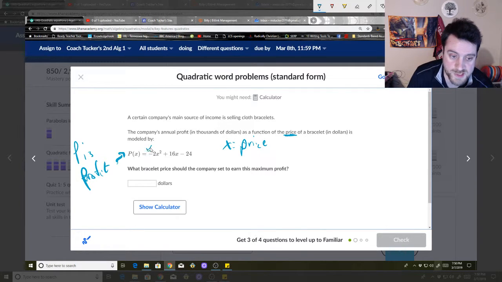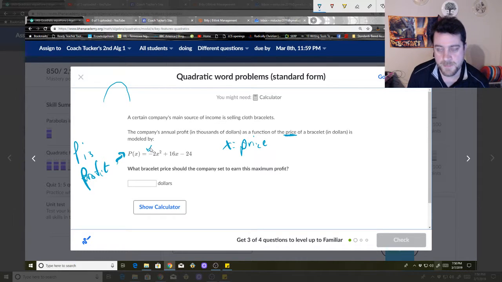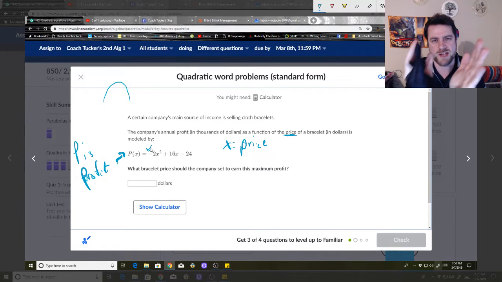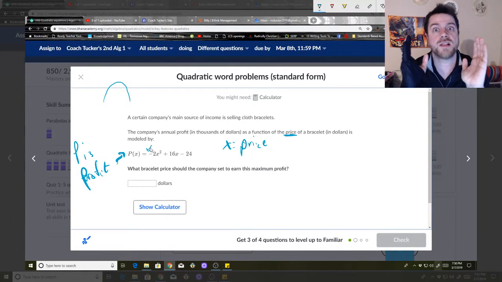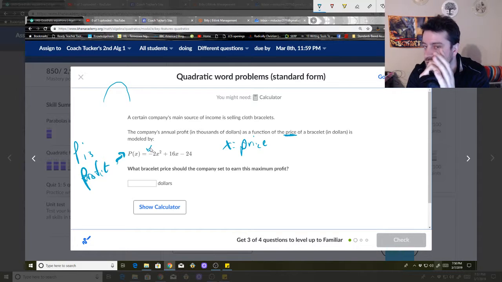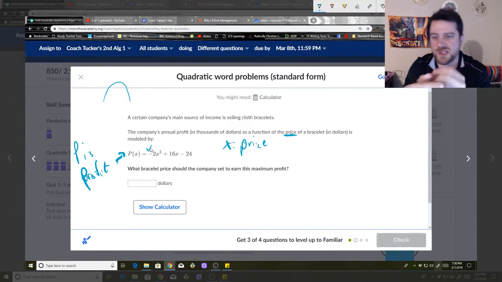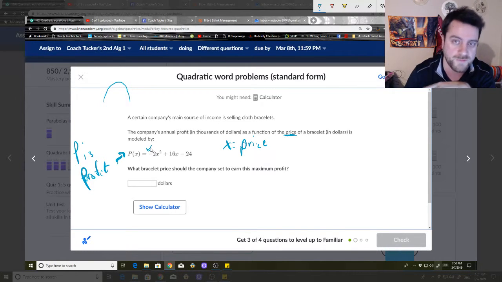Well, I want you to notice this a is negative. That means it's going to have that type of relationship, right? It's going to go up and then down, which makes sense. Over time, the profit will go up and down based on the price. There's going to be a certain price where it's perfect, and they sell a ton of it. They make it too expensive, they're going to sell less. They make it too cheap, they're not going to make as much profit. They've got to find the right one.